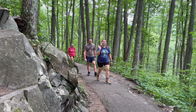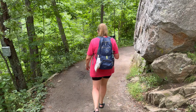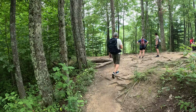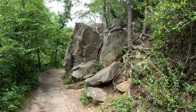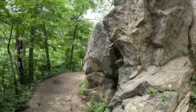The asphalt is disappearing with the erosion of the trail, which is one reason why the trail will close in 2024 for repairs. At the time of this video, they have still not announced when the closing will take place, but we did hear it will close for 18 months. The plan claims repairs to the trail, improving parking, and improving visitor experience. I also heard this could include a parking reservation system.